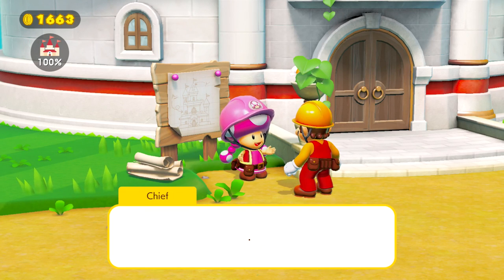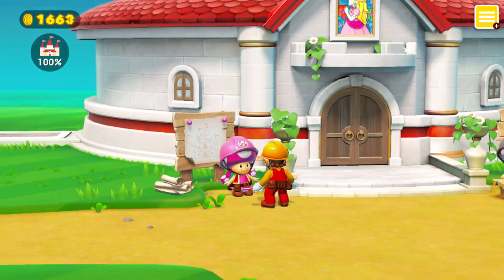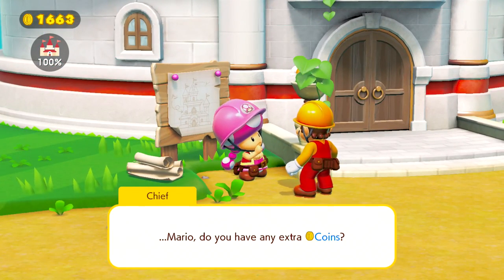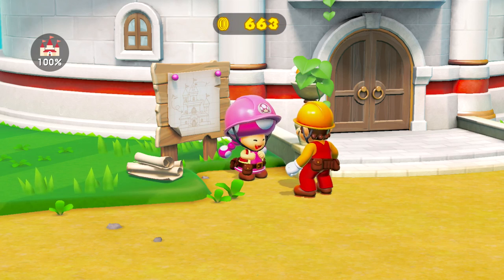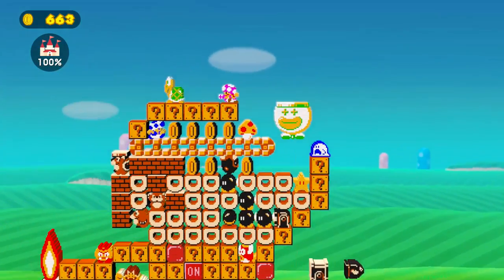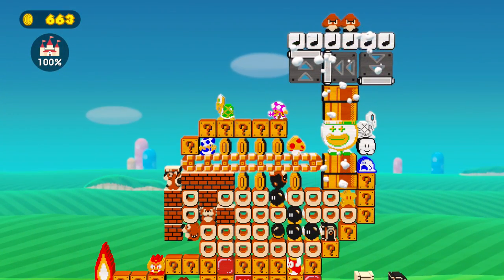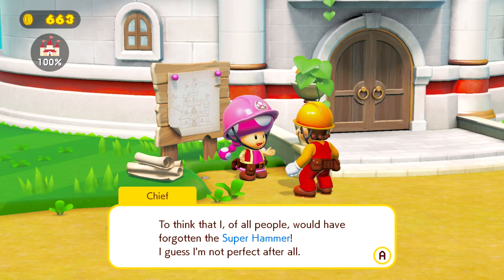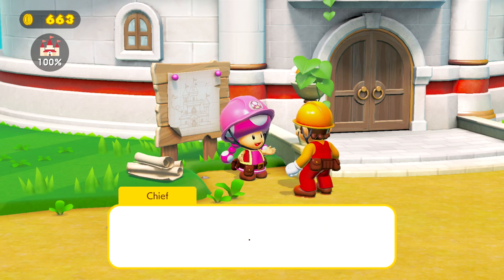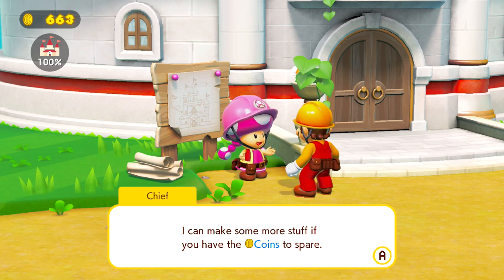It's done, but it feels like something's missing. I wonder what that is. Maybe we'll find out after we build this time. Yes, please. Okay. Whoa, nice. So we got the force field, whatever they're called, where you can only go one way. There was some Goombas. It's stunning to think that I, of all people, would have forgotten the super hammer. I guess I'm not perfect after all. Was that supposed to be the super hammer?